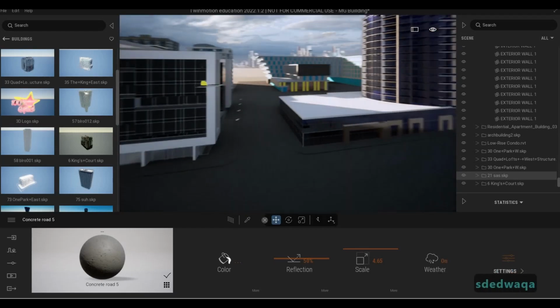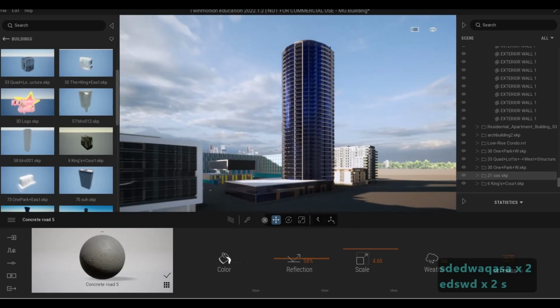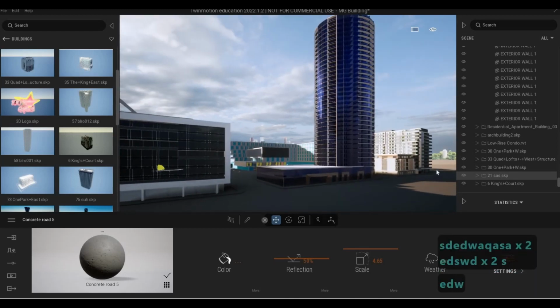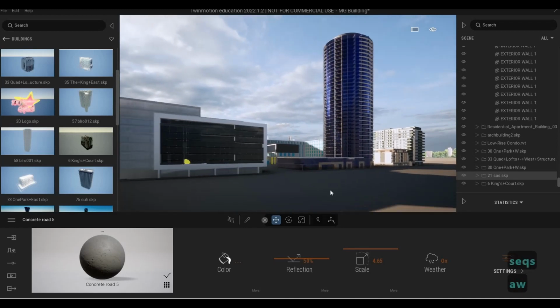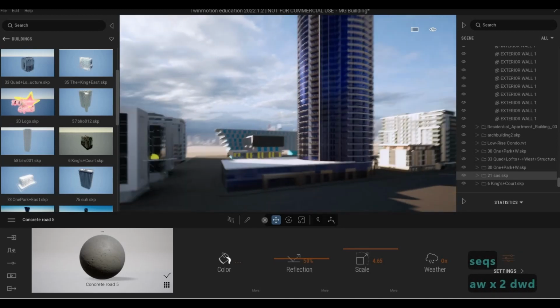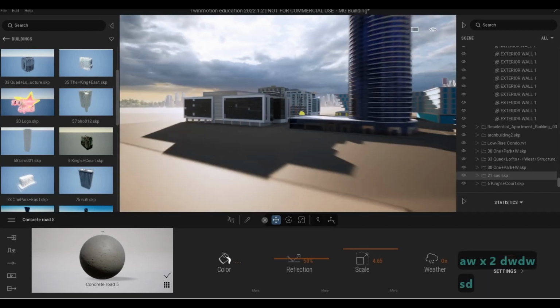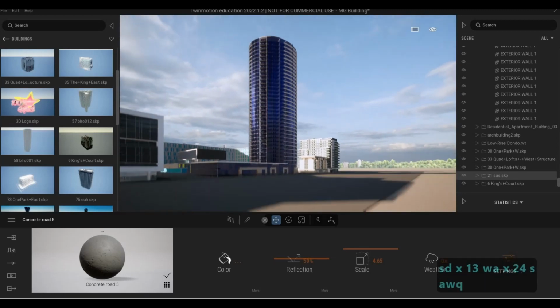So here we could have a nice building image like this, and then we need to add more buildings here so that it looks populated, and then we need to add in cars and everything that a modern city has.